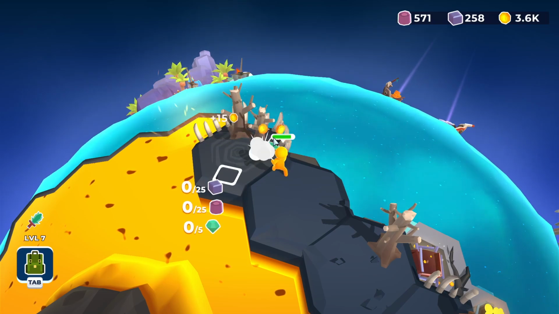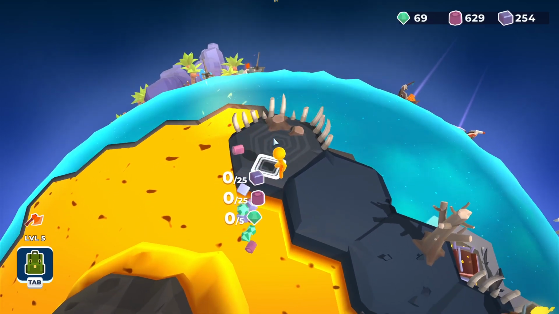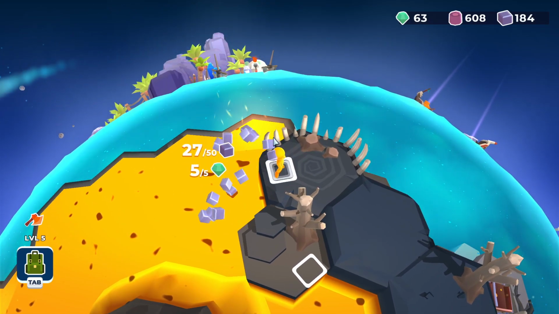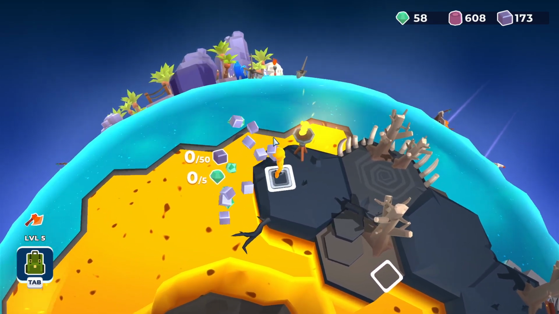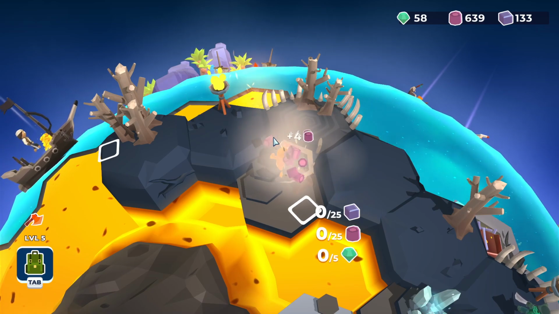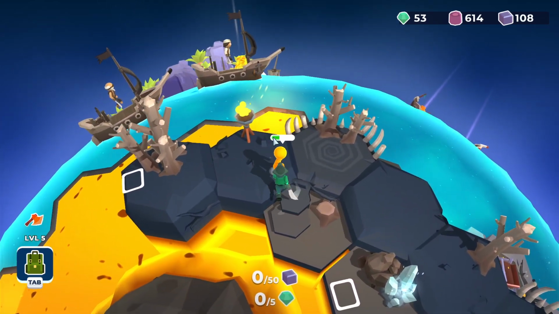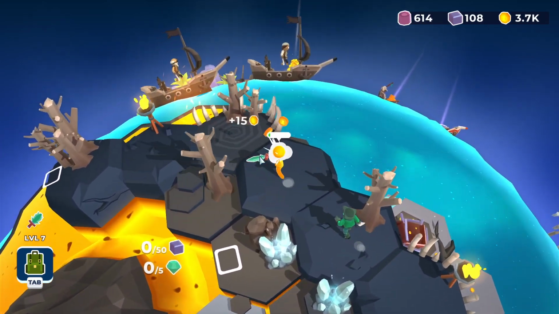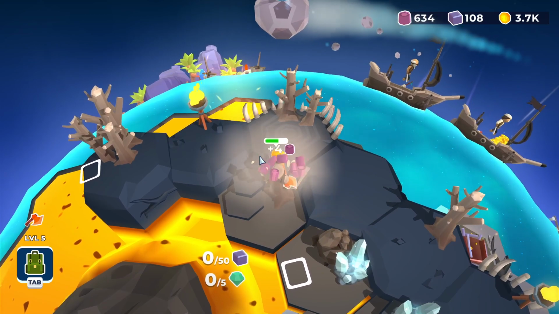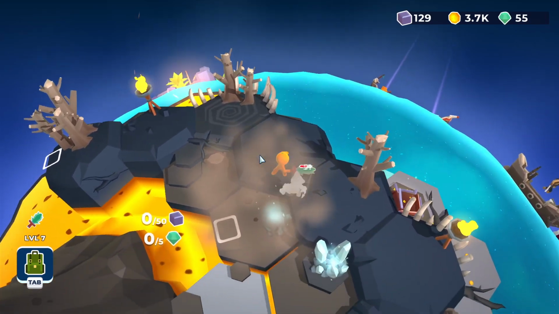Lots of building on this island. There's going to be a skeleton spawning soon. Dang, I'm good. I let him whack me twice. Well, can you just turn around and hit the mother? Dude, he's not working with me here. Hey, that was my emerald, man.